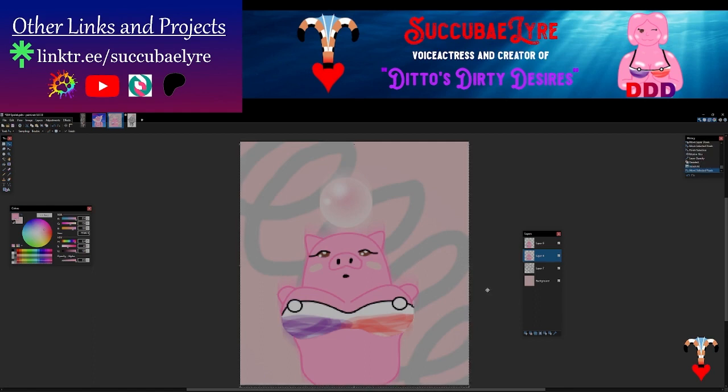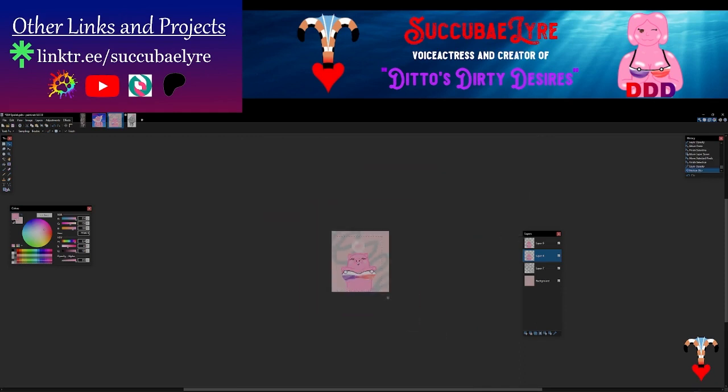So I put a layer behind and then used the motion blur going straight down, because I feel like Spoink would be going into the downward motion at this point.